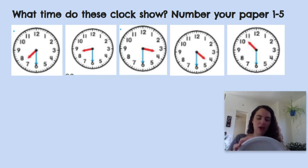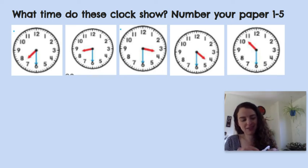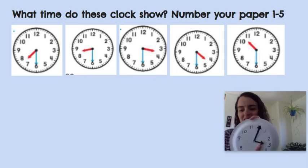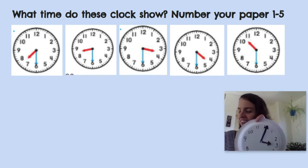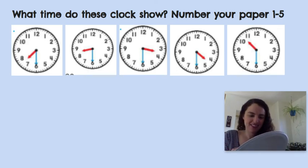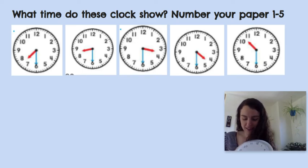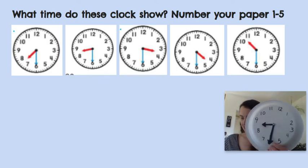I'm going to leave it pointing at the 12, and I'm going to point the hour hand at the 3. So it's o'clock again. Go ahead and write it, 3 o'clock. Great. We'll do 2 more. This time I'm going to go halfway in between 2 numbers. I'm going to go halfway between the 8 and the 9. And then I'm going to point my minute hand down at the 6. So I have 8:30.